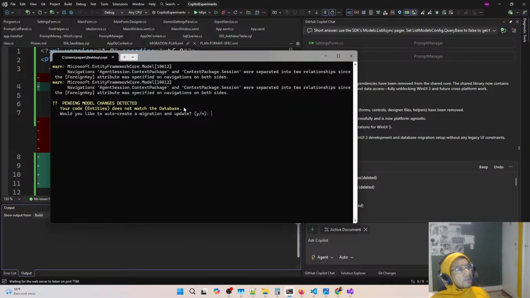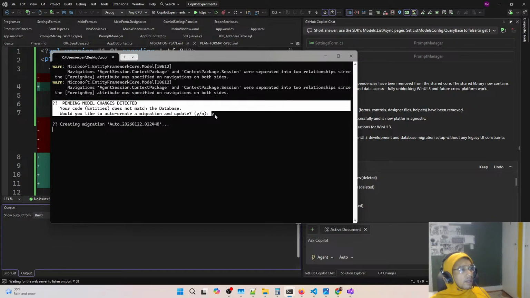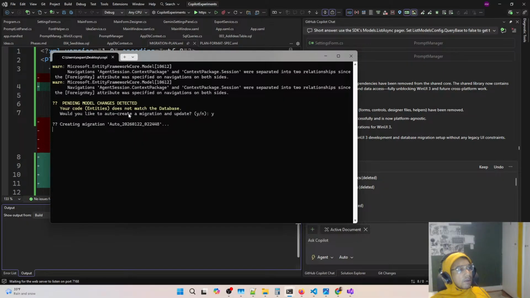Like I was telling you, there's some pending changes. We're going to say yes. Hopefully it doesn't break our application. So this is a little hook I added here. Before, if we launched it, it would crash the application, but now this mechanism creates a migration for us as we go along.